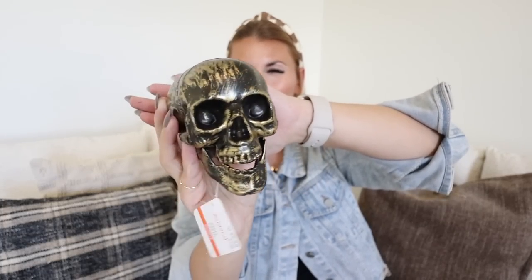We're getting spooky over here. And then the last thing I picked up from Michaels was just this little gold skull head — it's like gold brush-painted, and the jaw does move, which I thought was super funny. This was $2.99 but 50% off, so $1.50. I know exactly where I'm going to put it, and you're going to have to wait to find out. That is everything I picked up from Michaels.